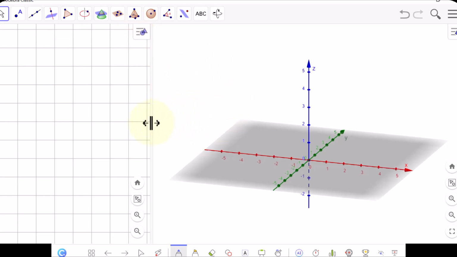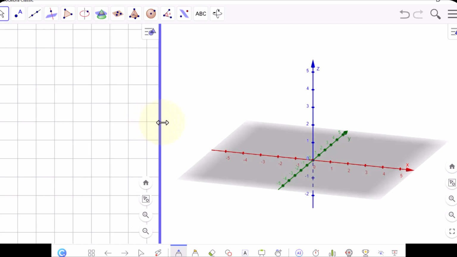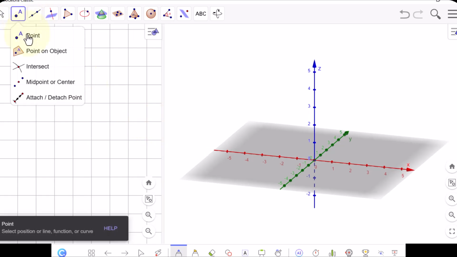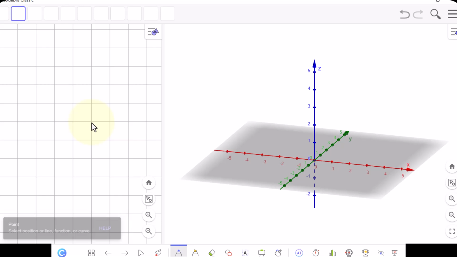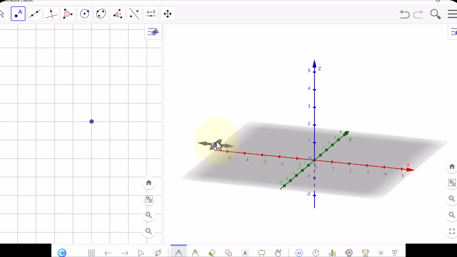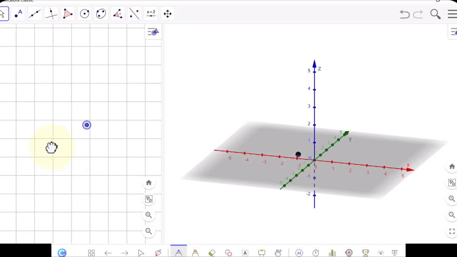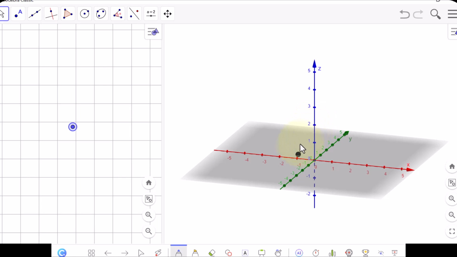All right, let's see what we can do now. If I pick a point here, I place it here, you see the point is appearing here. I can actually drag this point and move it around. If I want to see it on this side, I just click on the screen and drag it. Now you can see the point. I can move it around. This is just a point moving around the 3D surface.